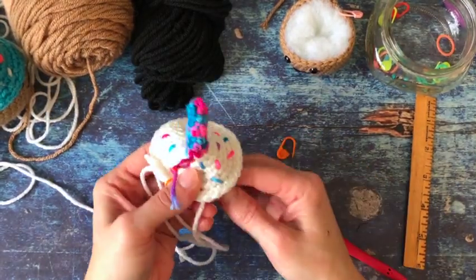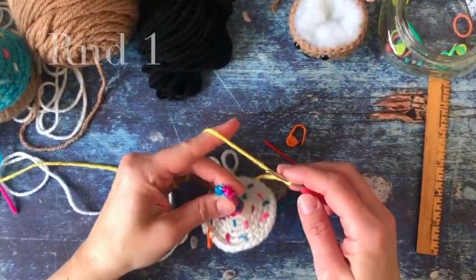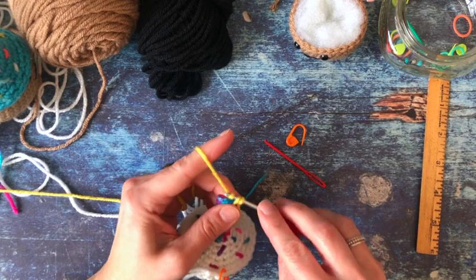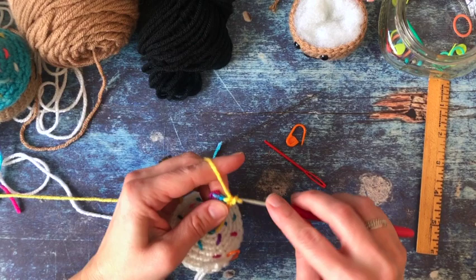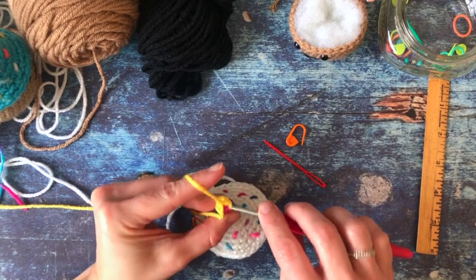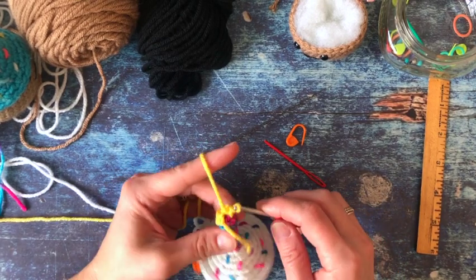Okay, now we're going to get yellow yarn and join and finish that off. Okay, so now we're going to join our yellow yarn. You can join to any stitch on your top there. And just single crochet in each of those stitches around. And then we're going to slip stitch to join.